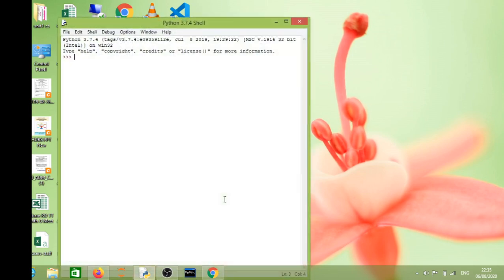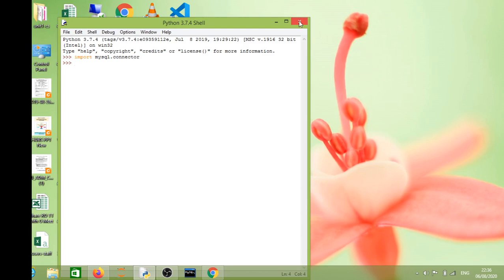So simply type here import mysql dot connector, enter. Fine, our MySQL connector is working properly.